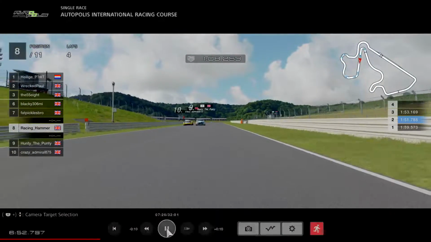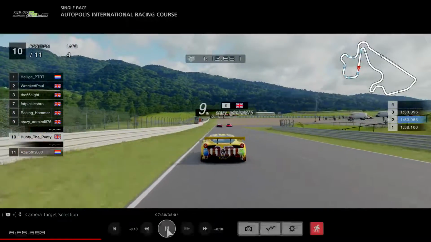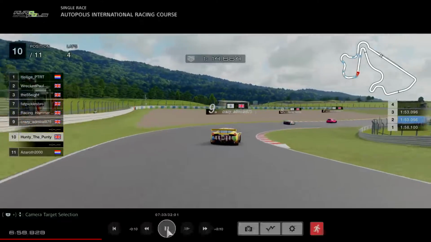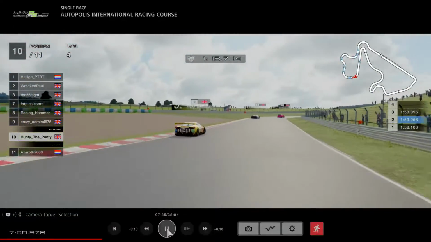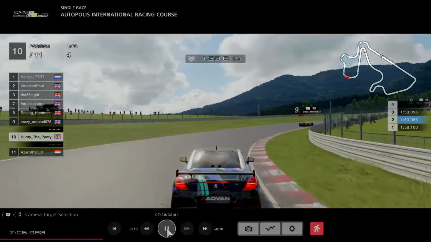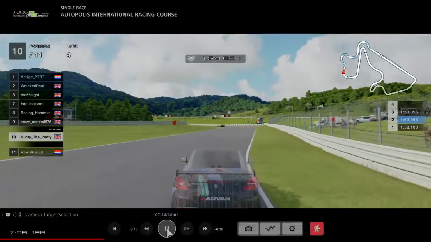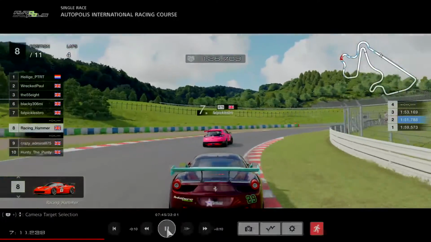And that's also let Hammer through, and Punt is dropping right off now. Crazy Hammer through. This track is brutal, I have to say, because one little tiny mistake and you're off. What's going on with Hunty? Does he have some sort of mechanical problem here?